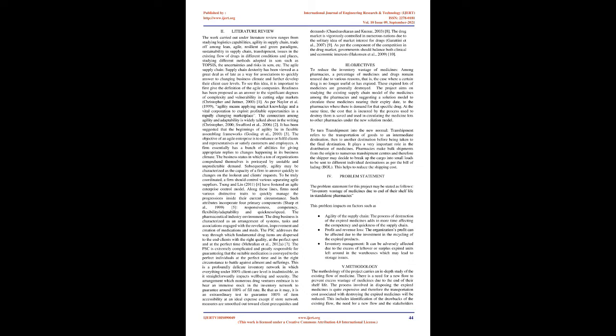The business status in which a lot of organizations find themselves is characterized by unstable and unpredictable demand. Subsequently, agility may be characterized as the capacity of a firm to respond quickly to changes in the market and customers' requests. To be truly agile, a firm should control various distinguishing agile providers. Singh and Lin, 2011, have developed an agile enterprise control model. Along these lines, firms need various distinctive traits to quickly manage the changes within their environment.